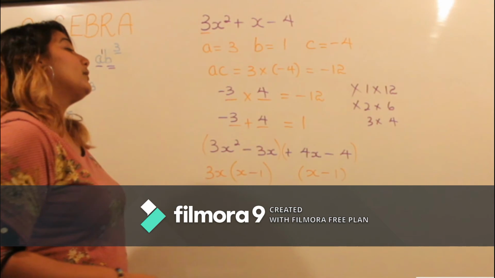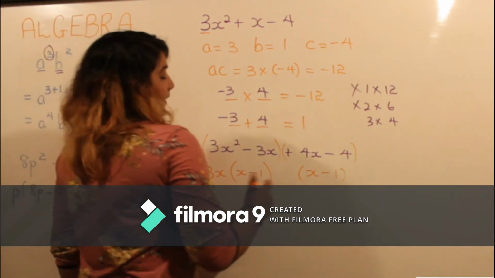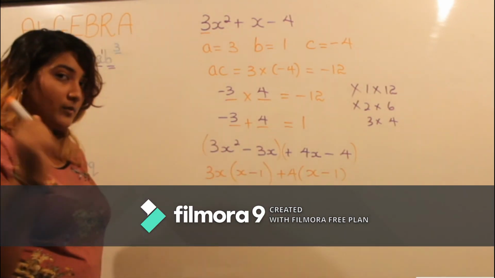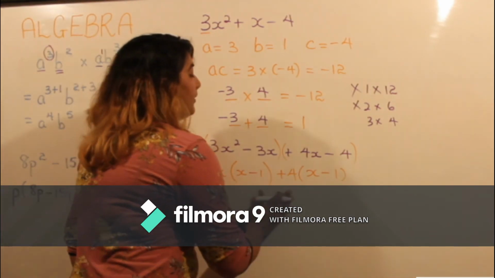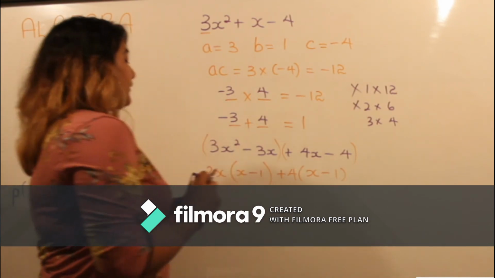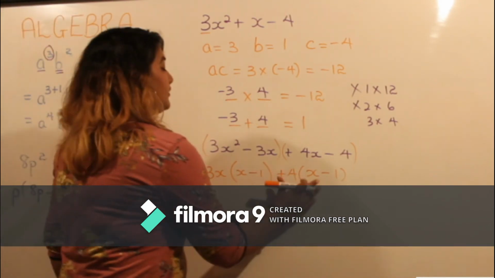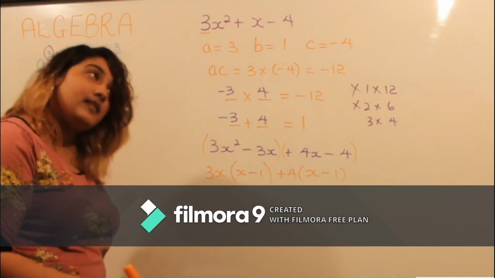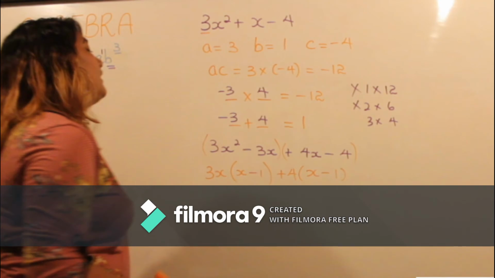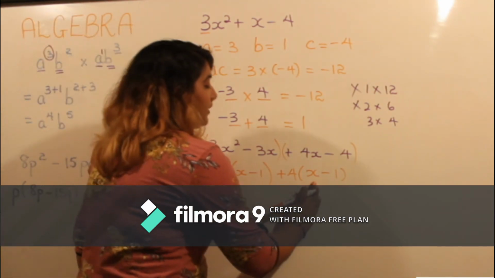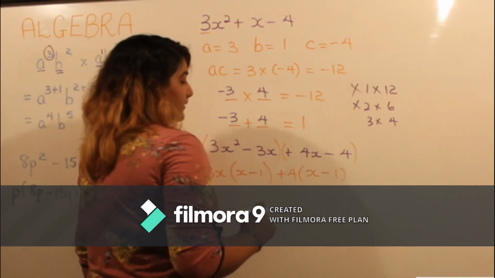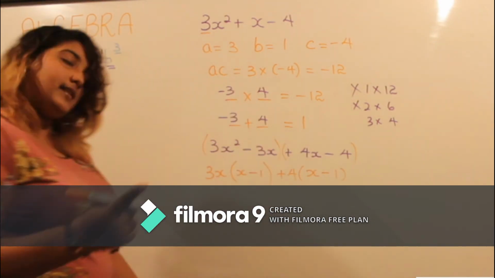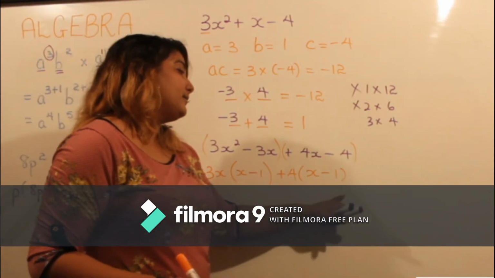Okay, so if I factor out positive 4, and the reason why we have to write that plus 4 is because we are factorizing by taking out a positive 4. So from here, I can just double check to make sure that I have the correct signs, that it is the correct factor, that I am in fact on the right path. So positive 4 by positive x gives me positive 4x. Positive 4 by minus 1 gives me negative 4. So you see that we get exactly what we wanted.